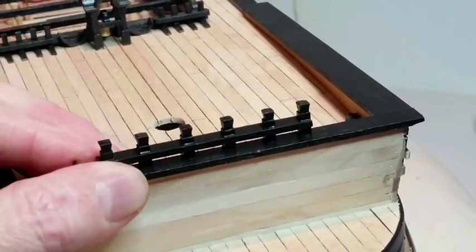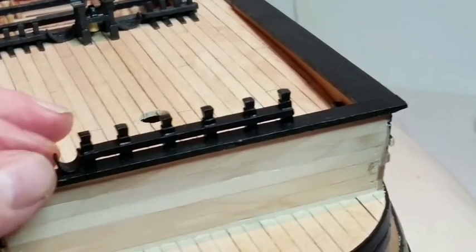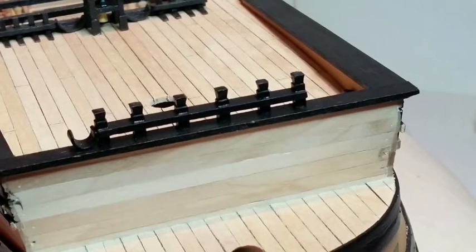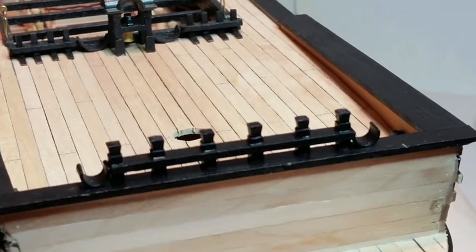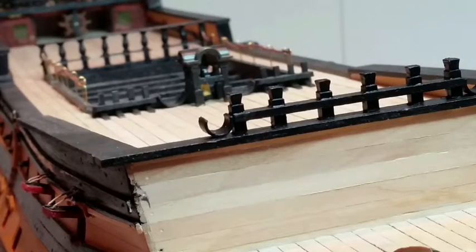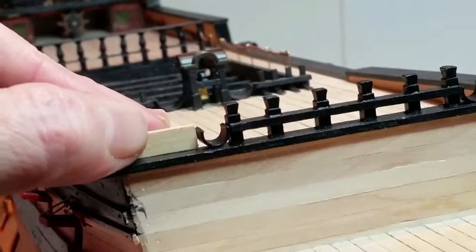Now paint the assembly and glue this in place centrally on the forward bulwark using super glue. The rear edge of the rail should be in line with the rear edge of the bulwark cap. Glue a metal casting on either side of the central rail using super glue.